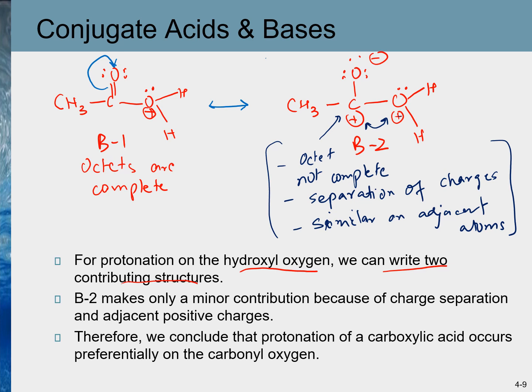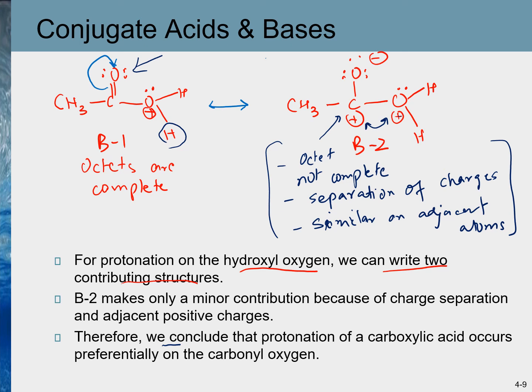So what do we conclude now? We can conclude that in the case of species B, where the hydroxyl accepted the proton, the positive charge is not delocalized that well. In fact, it doesn't delocalize at all. On the other hand, when the carbonyl oxygen acted as a proton acceptor site, we had three contributing structures, and although one of the structures was less significant than the other two, at least we had three structures.